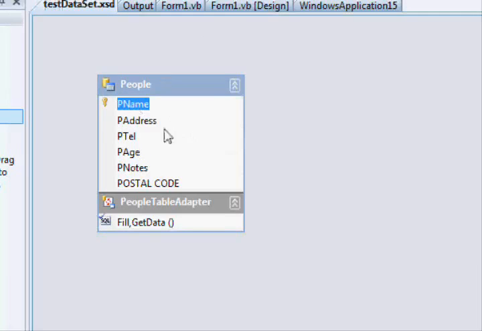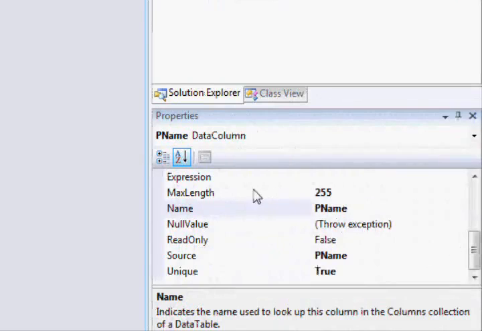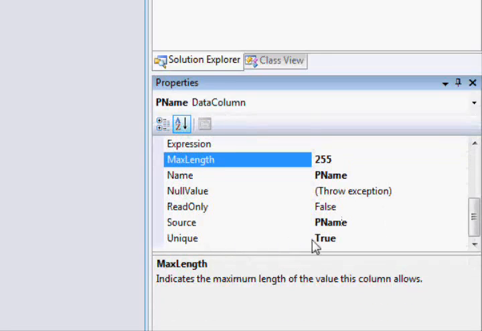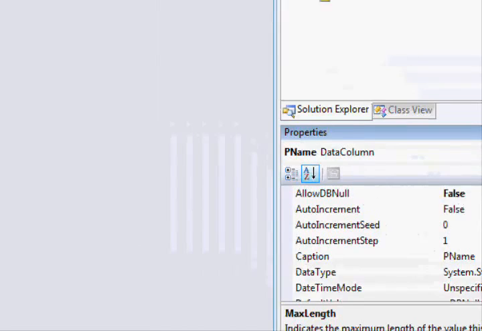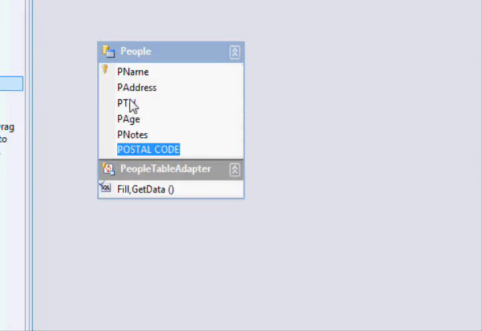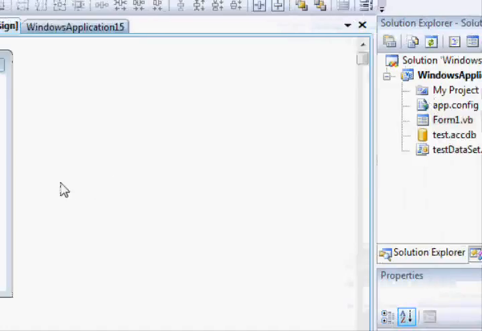As you can see, you can specify the maximum length, what the null value will do in case you have one, if you want this column to be unique, if you will allow null values and stuff like that. I don't think there's much you can do from here, but basically the most common way that you can do validations is through using the validating event of the control.